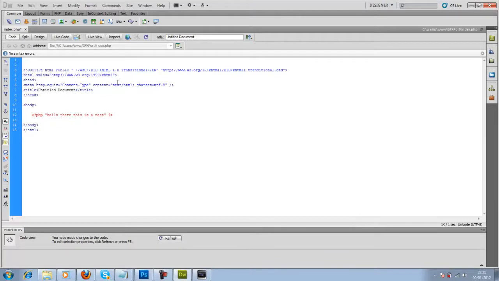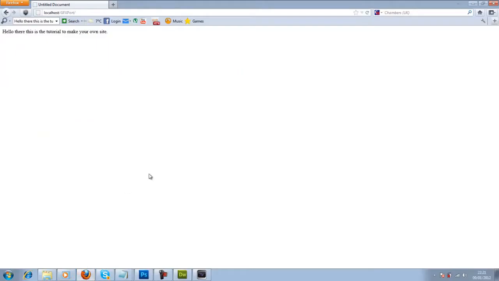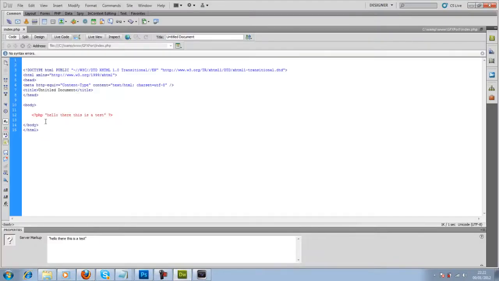Actually, I don't think you need to in this case because you haven't done the echo function. And if you do that and do a refresh, there'll be nothing there. The reason is that PHP can only present text when you have put echo, or I think print is the other one. Normally you use echo to carry out the function.